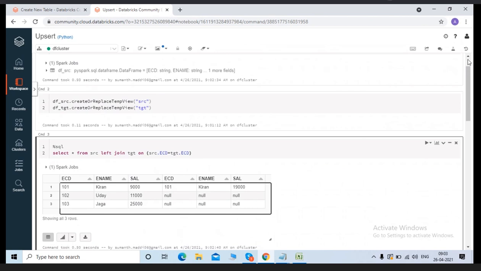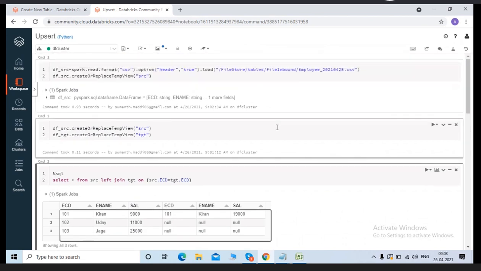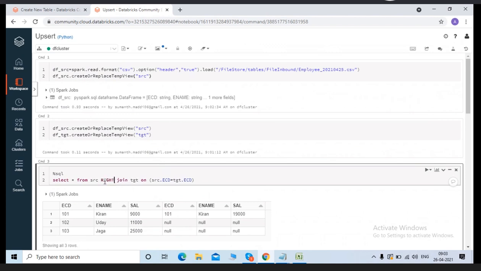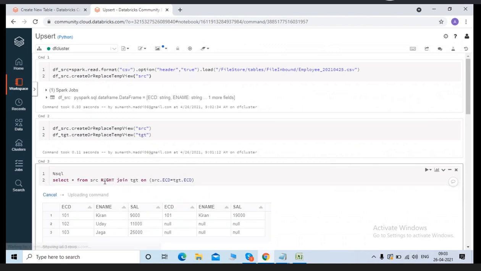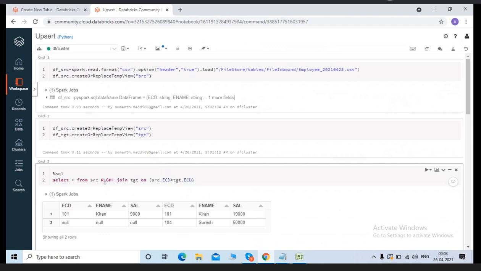But what is our requirement? Let me take the right join. 101, 104, Kiran and Suresh.